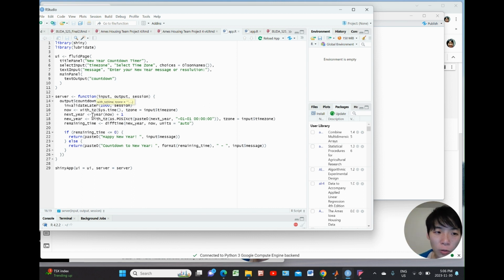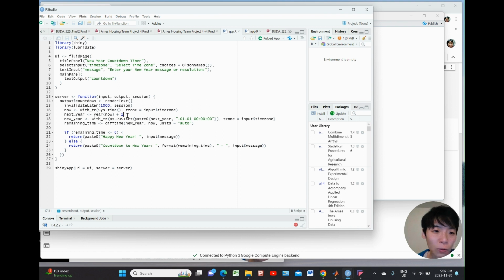And in order to know what the time is for us to reach the new year, we need to know what our new year is, which is the next year after the year we're in. So the next year is equal to year of the now that we have defined plus 1. That's it.